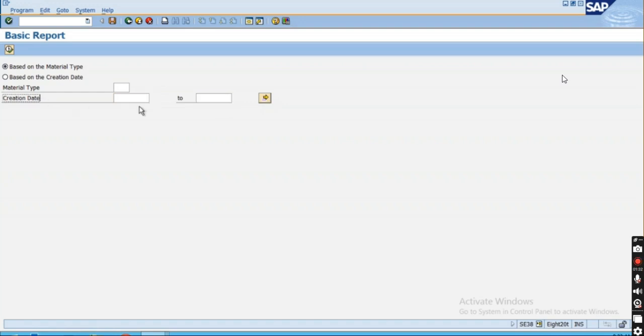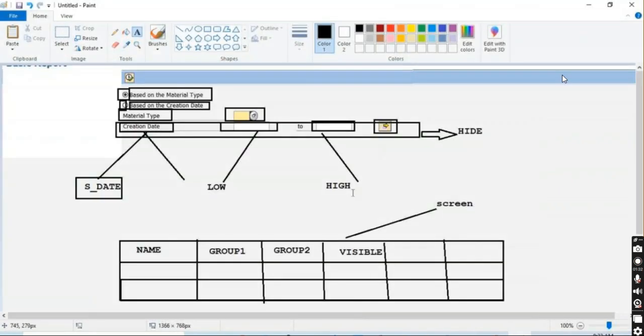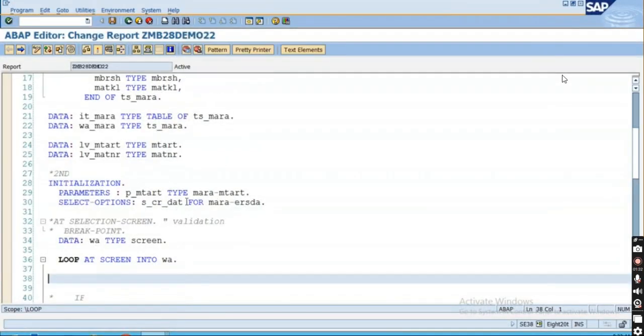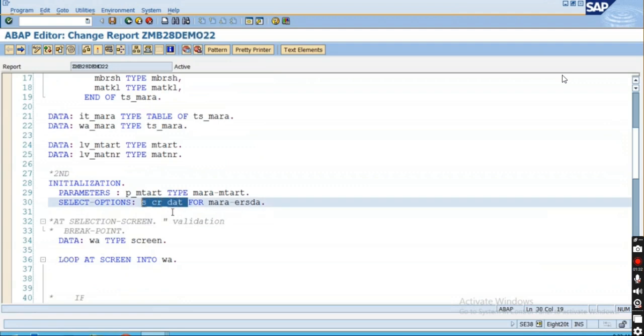There are several ways to achieve this requirement, right? With the help of name, some common name is going to appear in all the data elements, and that is going to be your technical name. Here this is your creation date. So what is the creation date technical name? The creation date technical name is S underscore CRDAT.